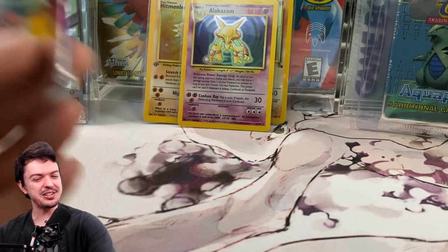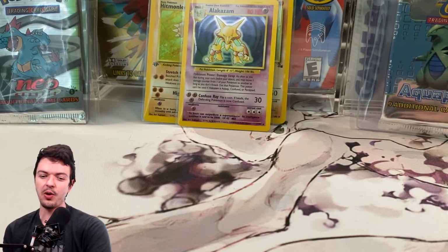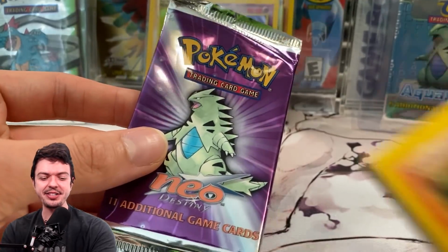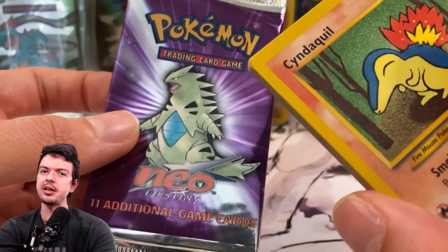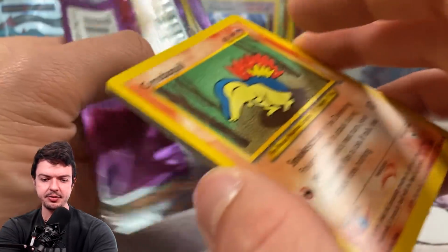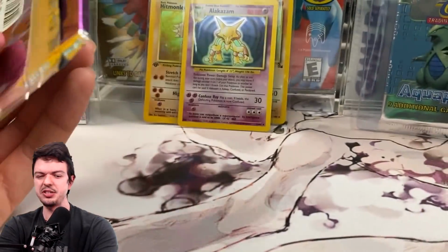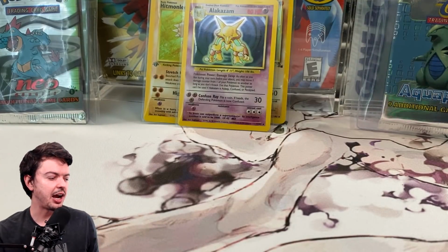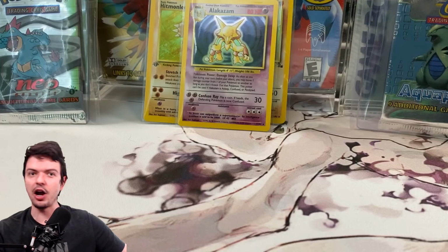Man, and that was a Tyranitar pack. I could have kept that sealed. See, this is why I always have that dilemma whether or not I want to open a pack. It's like, maybe. But I wasn't sure about this. Honestly, I was leaning more to this probably won't be a heavy. And because it had the sticky tag on the back, there's no reason to keep that in my collection. Even if I were to get a grader one day, the sticky tag alone would probably have taken off a lot of points for it.